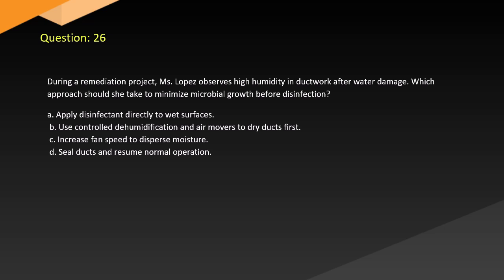Question 26. During a remediation project, Ms. Lopez observes high humidity in ductwork after water damage. Which approach should she take to minimize microbial growth before disinfection? A. Apply disinfectant directly to wet surfaces. B. Use controlled dehumidification and air movers to dry ducts first. C. Increase fan speed to disperse moisture. D. Seal ducts and resume normal operation.